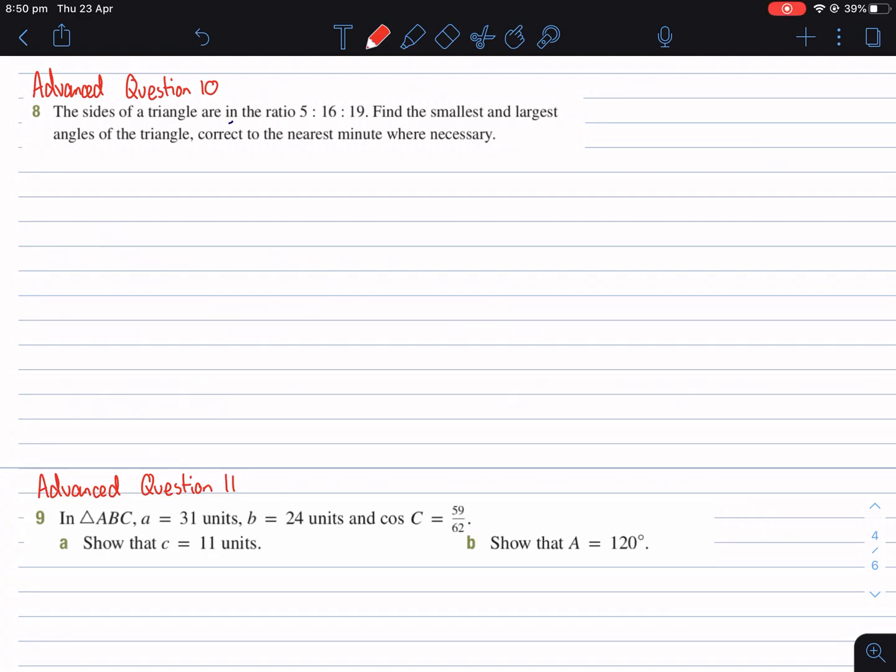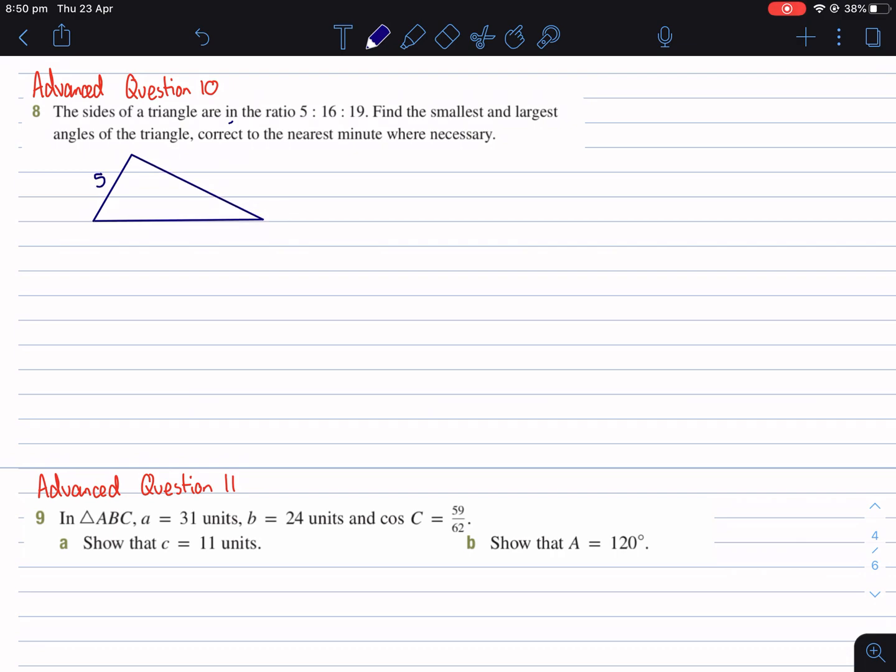All right, we're about to do 3 questions in a row. The most difficult part about these questions is they don't give you diagrams. So you're just going to have to draw some rough diagrams and have a go. With question 10/8, it literally doesn't matter what the triangle you draw looks like.